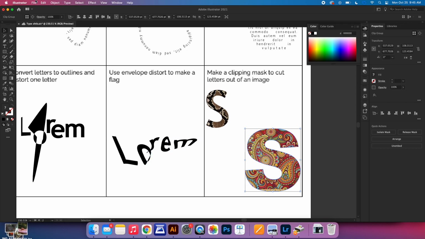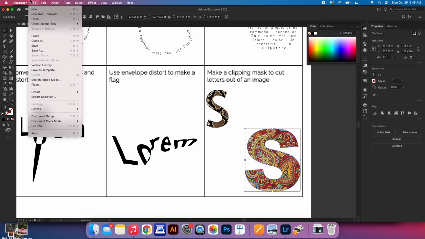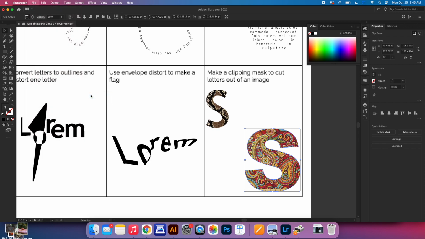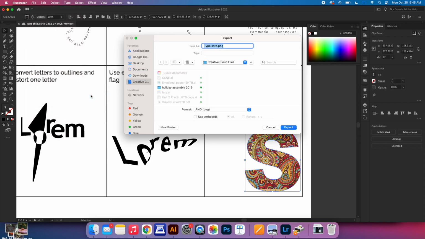All right, we're going to save this as a PNG. Export As, make sure it says your name, type.